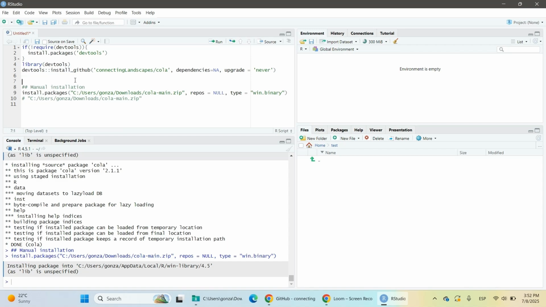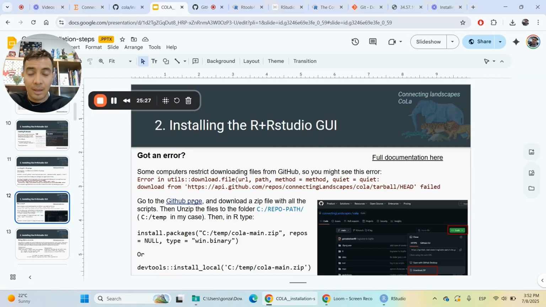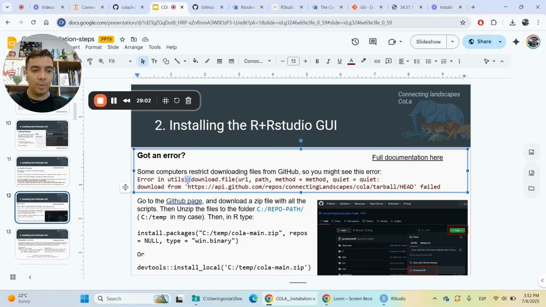But even in my computer at home with all the permissions, sometimes the internet is quite sensitive. So I got this error. I was able to reproduce that error in my own computer, even when I have all the permissions. So just try again and try again until you get it. If definitely after 5, 10 tries it is not possible, probably you should change your Wi-Fi, connect to another Wi-Fi.